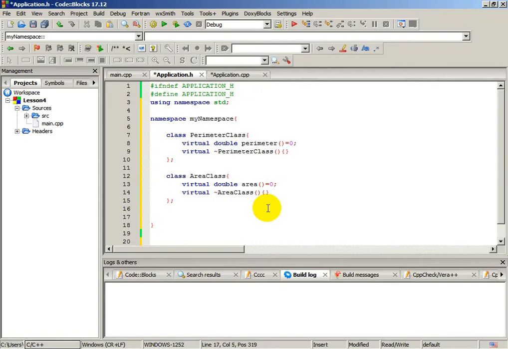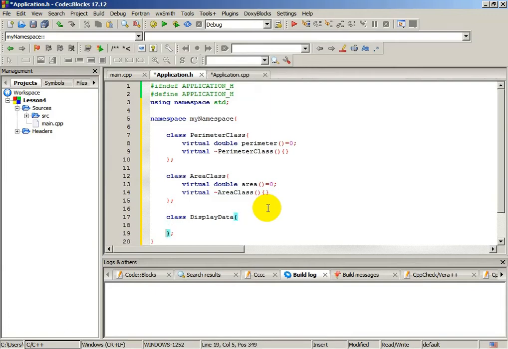And we will create one more abstract class. The name of the class will be display data. It will have a function, display void, which should display all of the data of the shape.